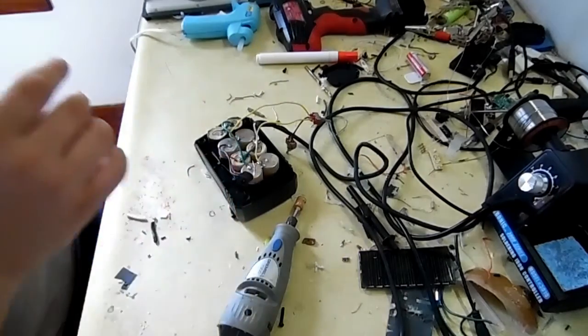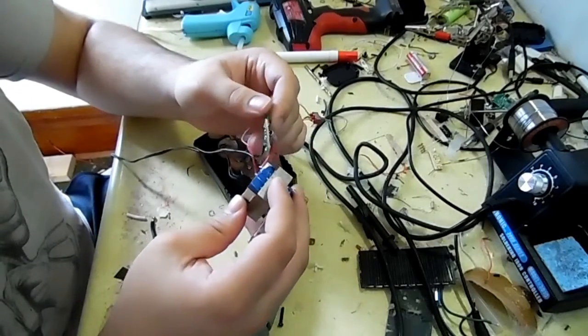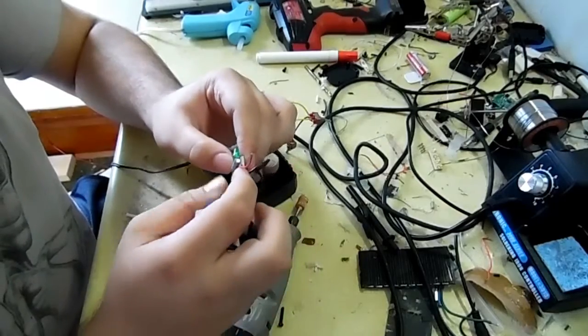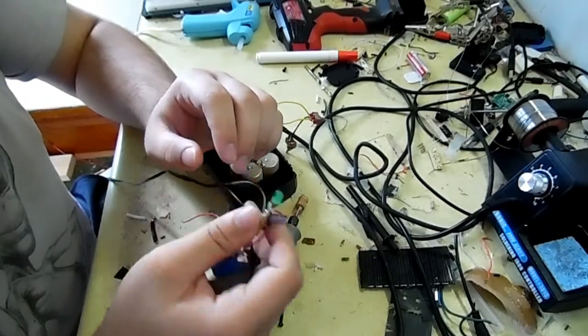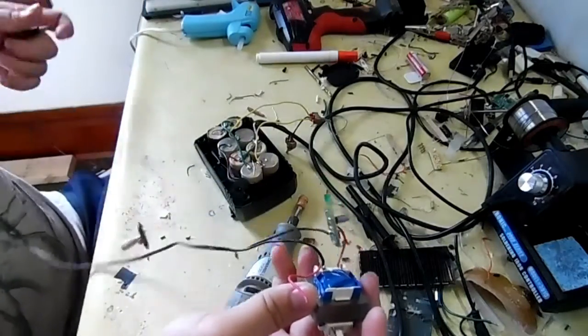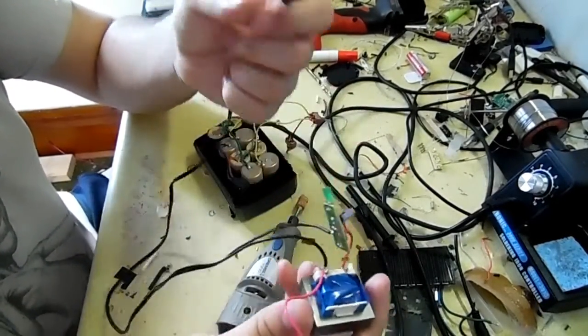Really weird. I took apart the Dremel charger, and I was surprised by how much isn't in it. It's just a transformer, a tiny rectifier involving 2 diodes, a capacitor, and that's it. Also an LED to show that it's charging. Really simple. I'm surprised by how simple it actually is. And then I soldered this wire to it to give me some length. So I have to figure something out with this.